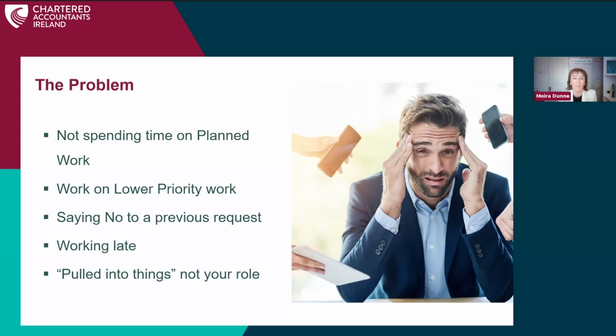The other thing that's happening is we're often pulled into things that maybe are not in our role when we get requests from our stakeholders. And it'd be interesting if any of you can relate to that. So that often happens if maybe we have very good relationships with people. And of course, we want to maintain that because that's key. But it might be legacy requests that come through to you that maybe, your role has changed now. You've maybe delegated some of your tasks to other people, or your responsibilities have changed, but people maybe still come to you as the go-to person because they have that relationship. And that can often mean that we get asked to do things that aren't in our key list of priorities.